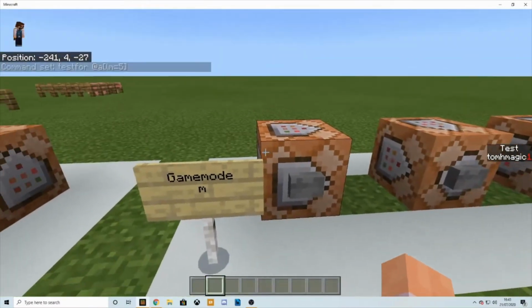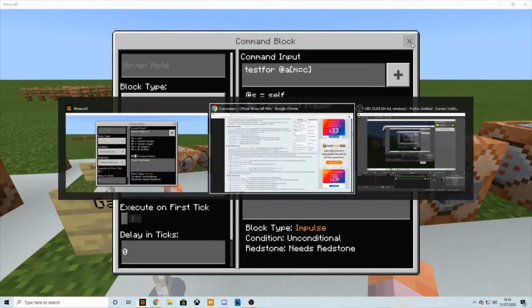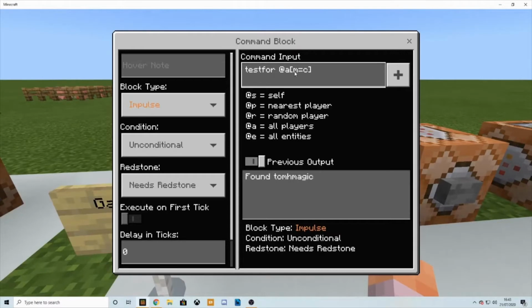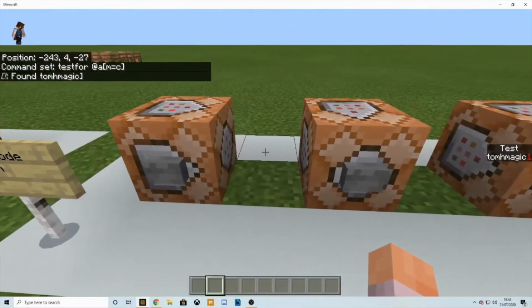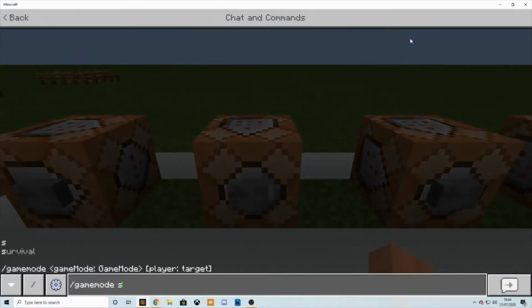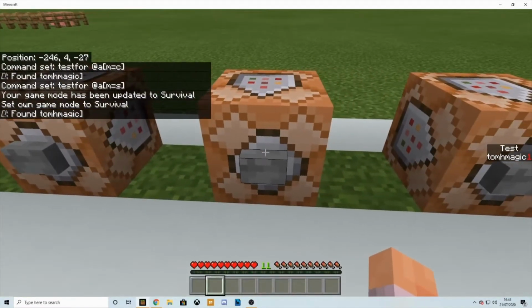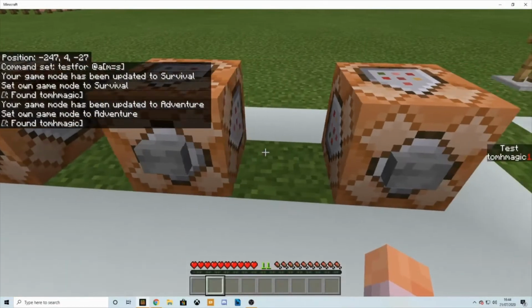You can search for game modes. This is done by the letter M, so it'd be M equals, and you can either do 0, 1 or 2 for the different game modes, or C, A and S. I don't understand why people would do 0, 1 and 2, because you have to remember which one is which. You can check the wiki for that, but just C, A and S is pretty self-explanatory. Creative, adventure and survival. So if I do this, it will find me because I'm in creative. This one is survival, so I'll just go game mode S and it will find me. This one's adventure, so it won't work yet because I need to go to adventure.